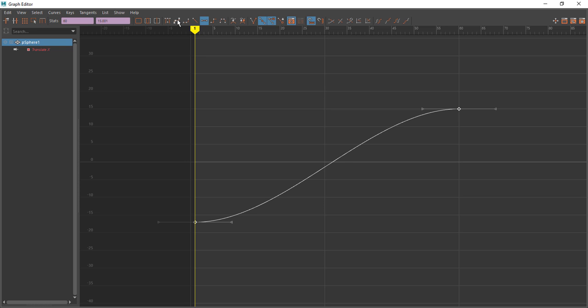We could also click on spline, and that will give us this. We can also go to clamped, which gives us that. We can go to linear. We can go to stepped. Okay, some of these will look exactly the same as the other ones, but that's just because we only have 2 keyframes. As you add more keyframes, that will alter what these graphs look like. Most of the time, you're going to come in here for anything you have animated and tweak these graphs by hand. Use these as a starting point and then tweak them by hand, okay? So in this case, let's go to that one. What do you think this one is going to do?